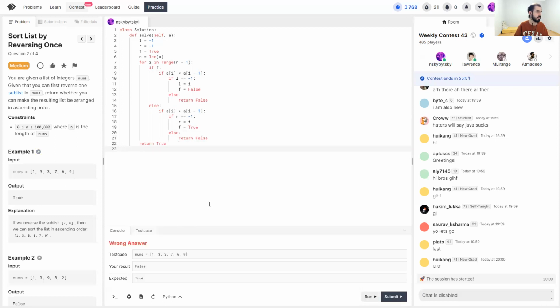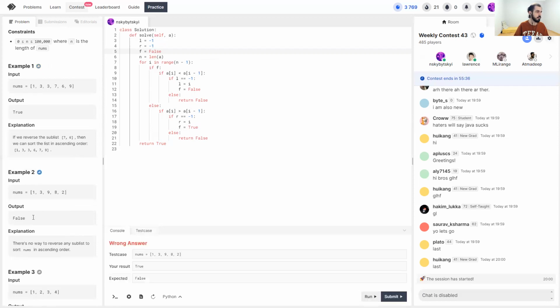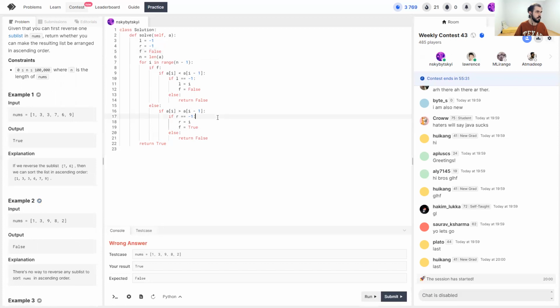Or maybe it's this way around. No, that's okay. Okay, then I have to see. Basically, what I'm trying to do is check whether there was a reversal or not. Originally, I want it ascending. If it's not ascending, this means that we are descending. If else, then we want it ascending. This means that we are not ascending. Then we have to override the place when we start.